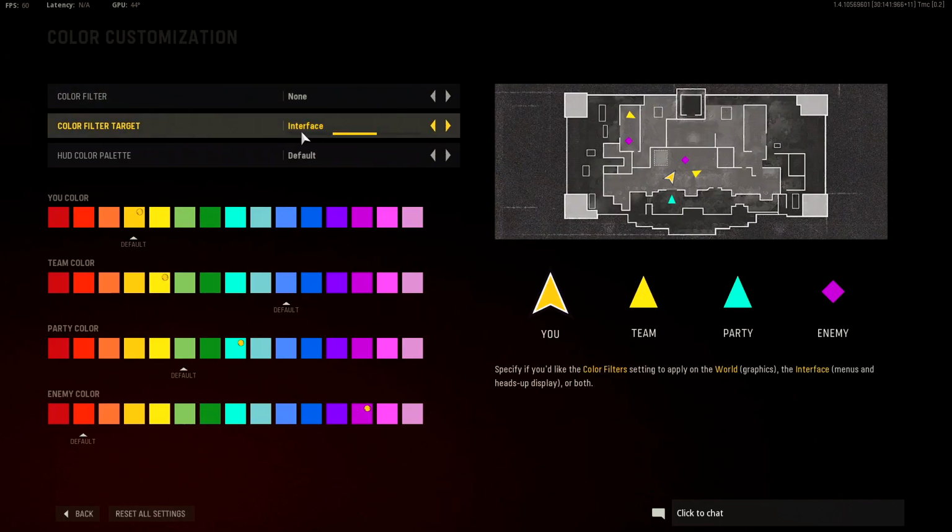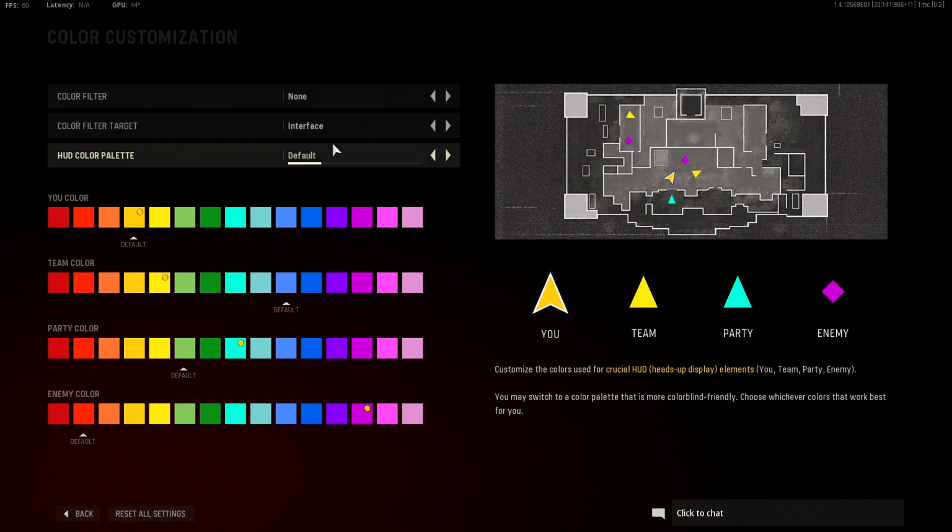Gameplay, color customization. This is what a lot of people ask me sometimes. I had this on Cold War, so if you guys want to copy and paste that, you guys can. Your color, I keep that on yellow, which is basically me. Team, a little lighter shade. And my party, I keep it on blue.